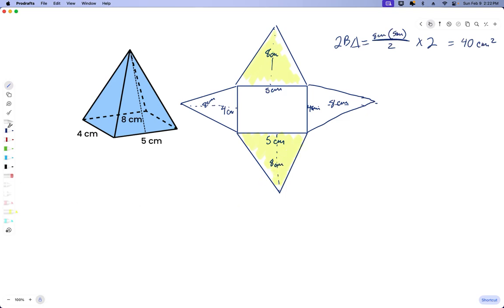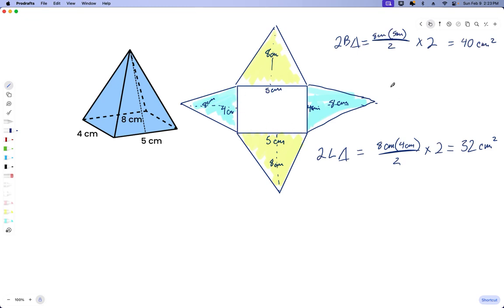So we've already counted those, right? Now we have 2 more triangles. We have a little triangle, and the only reason I'm calling them little is because the base is smaller. So 2 little triangles, their base is 4 centimeters. So we have a height of 8 centimeters times a base of 4 centimeters, still divided by 2. And there's 2 of them that are identical, 8 by 4, 8 by 4, so times 2. So 8 times 4 is 32, divided by 2 is 16, times 2 is 32. Basically the 2's cancel. 8 times 4 is 32 centimeters square. And that takes this one and this one. You can see how those are different triangles. One has a base of 4, one has a base of 5.